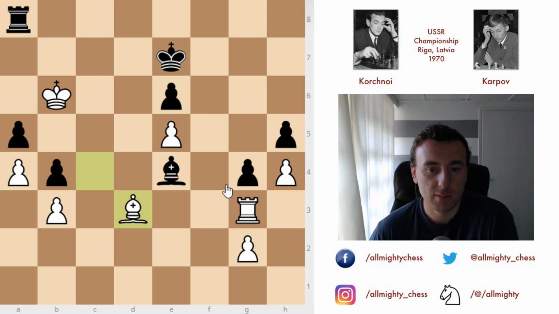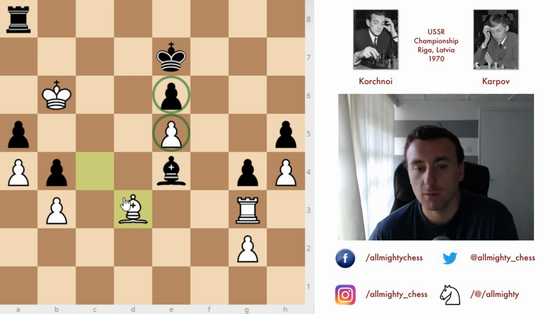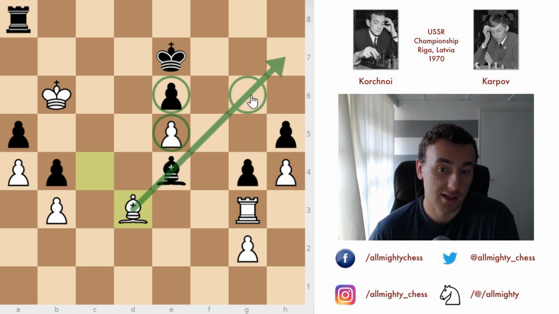But throughout the game, Korchnoi has played more actively and he has picked up more space. Just looking at this pawn here and this pawn here, it is easy to see that white has a little bit more of a positional advantage. And now it is time to see what is actually the best approach here for black. And here in the game, let's start off with what white is threatening. Of course, picking up the bishop, so you have to move the bishop, but if the bishop moves from this diagonal, then bishop to g6 seems like a serious threat.